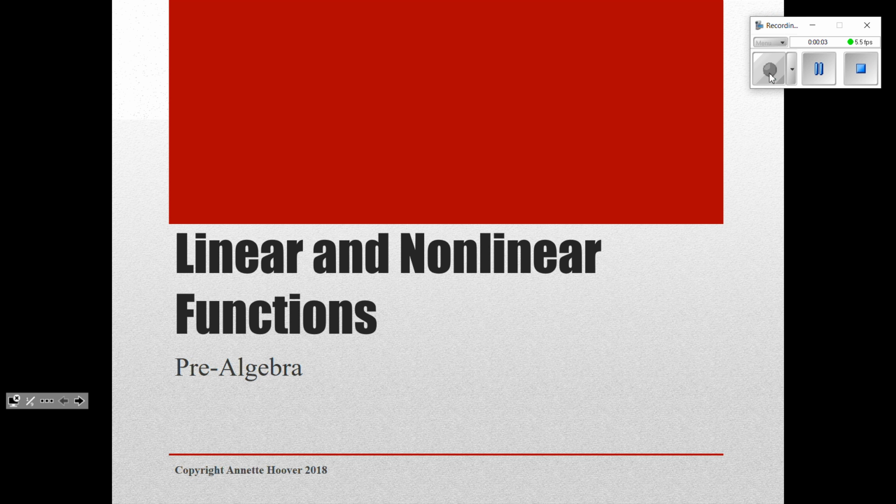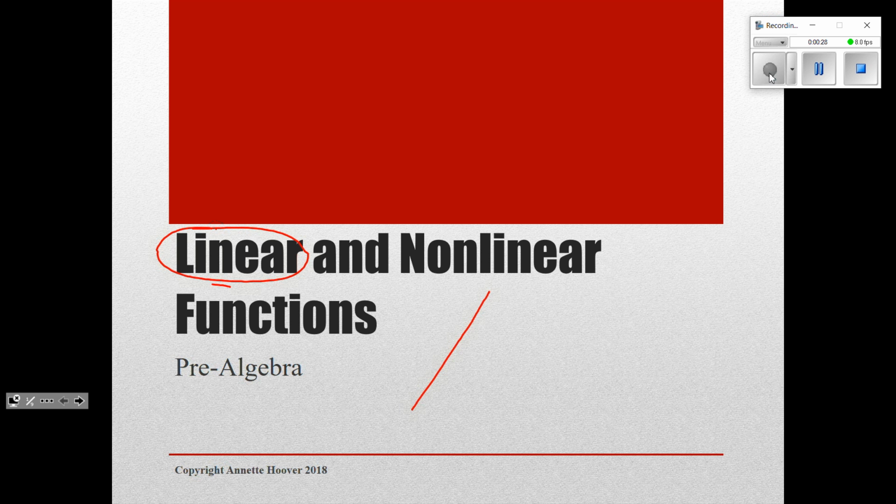In this lesson, we're going to be looking at seeing if a function would be a linear function or a non-linear function. Now, with a linear function, we have two words, linear. Linear refers to a straight line. So if you were to graph all of the ordered pairs, you would see that they all form a straight line. That makes a linear function.